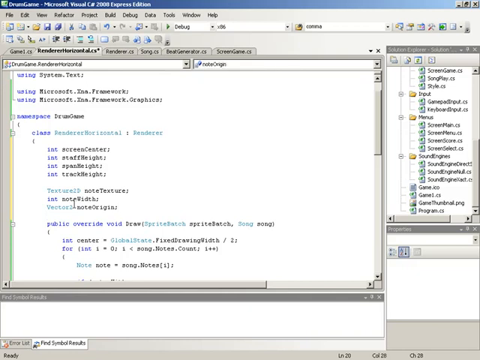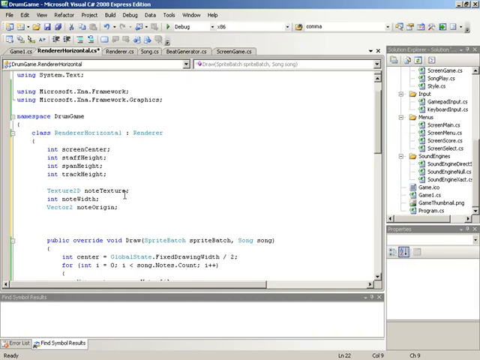And note origin is going to be used for both efficiency and readability sake, since the origin is going to have to be calculated based on the texture's dimensions. We'll get half the width and height to give ourselves a point centered on the texture. But in order to prevent from having to recalculate that every draw call, we'll store it into a field. Now we'll have one more field here inside of the RendererHorizontal class, and that is going to be an array of vector2 positions. So a vector2 array, and we will call this array title positions.